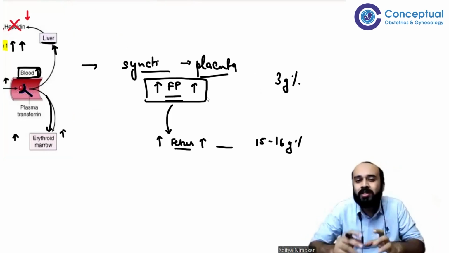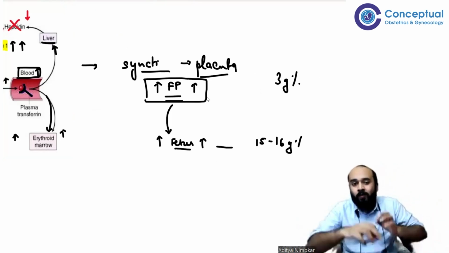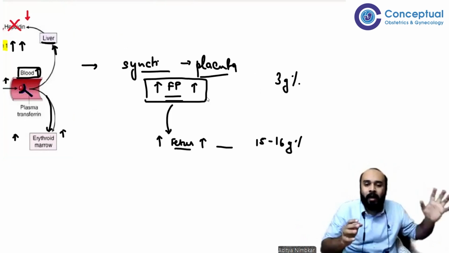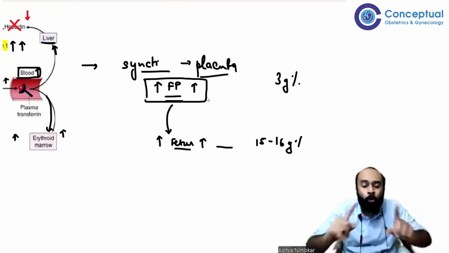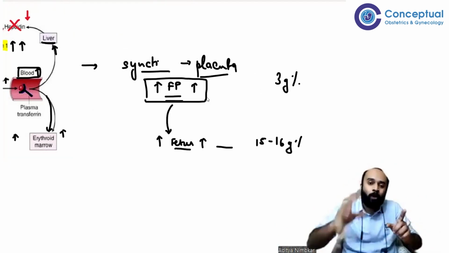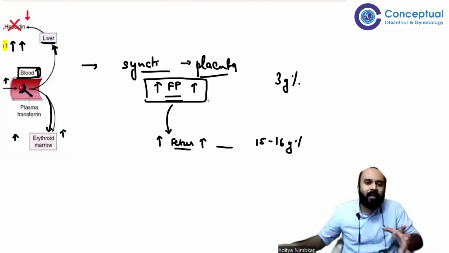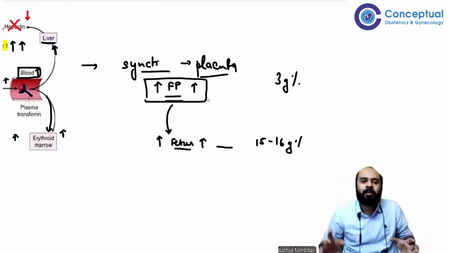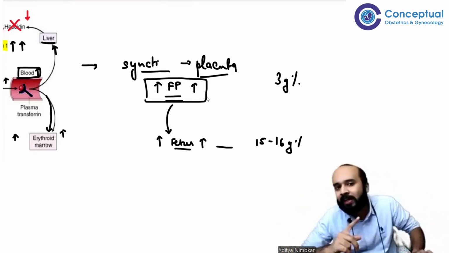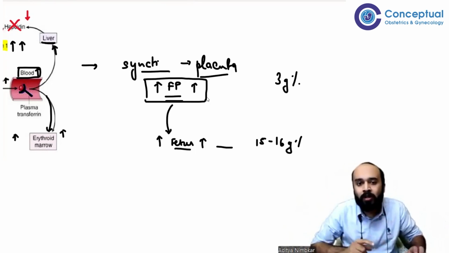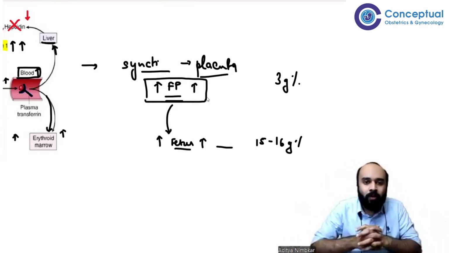So the body ensures that the fetus will never have anemia, which is why whenever you are asked, will iron deficiency anemia and will maternal anemia lead to fetal anemia in nutritional anemia or iron deficiency anemia? No, it will never happen, because the body knows that whatever iron stores are inside my body, it has to pull and give first to the fetus, the placenta only knows that much. Which is why however severe the maternal anemia, there won't be fetal anemia. That is because of ferroportin, whose work increases due to the complete suppression of hepcidin during pregnancy.